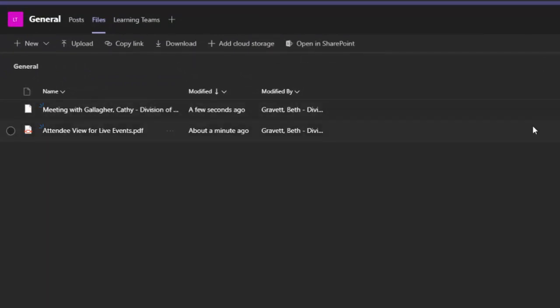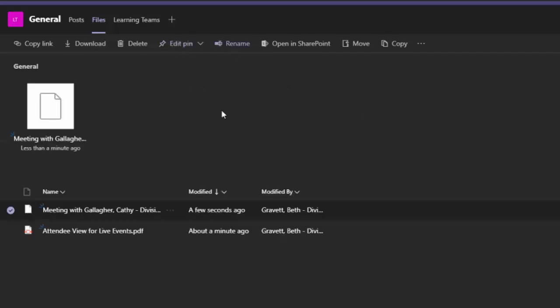If I want to download a particular document, I can select it and select download. I may want to pin a document to the top so I can find it by clicking pin. I can rename a document based on the permissions I have. I do have the ability to copy or move it based on those permissions, or check it out. If I check the document out, it prevents others from working on it while I have it open.